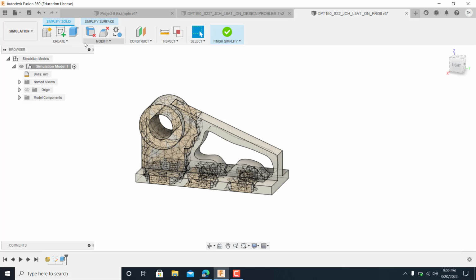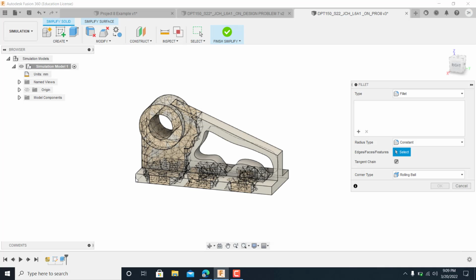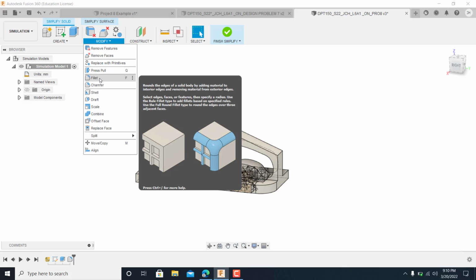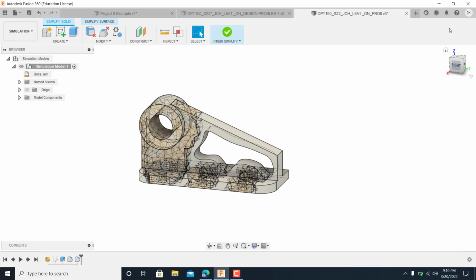And also, let's go in there and add some more creations to it. Let's do a fillet. I hit that. We'll say 5, or even more. We could say 10. Yeah, that looks pretty good. You guys just go in there and add whatever you need. All right? And you can go around there and add whatever is needed to get this thing done. Catch this corner. 5. Yeah, we can probably go a little bit more. 8. That looks good. Okay. And just make it your own.